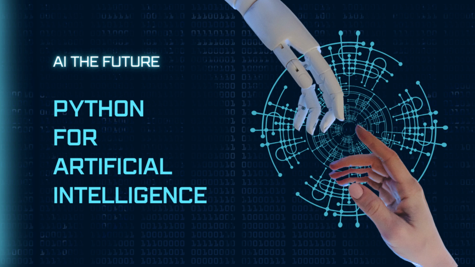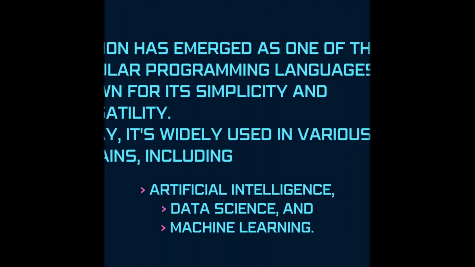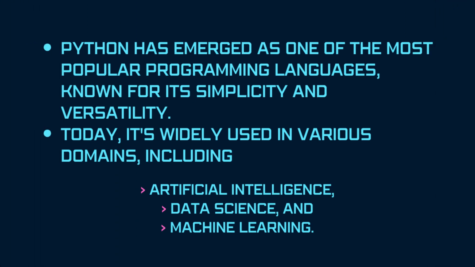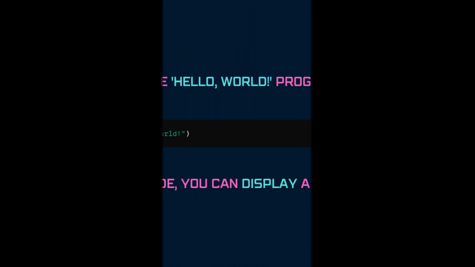In this video, we'll take you through the fundamental concepts of the Python programming language and its applications in the exciting field of artificial intelligence. Python has emerged as one of the most popular programming languages, known for its simplicity and versatility. Today, it's widely used in various domains, including artificial intelligence, data science, and machine learning. Let's start with the basics.